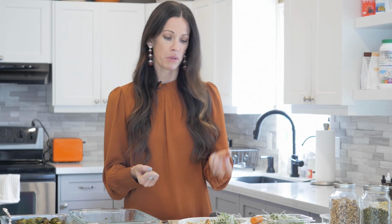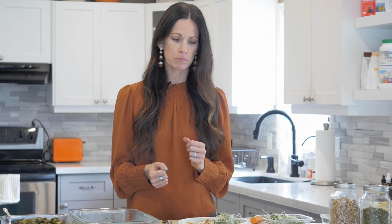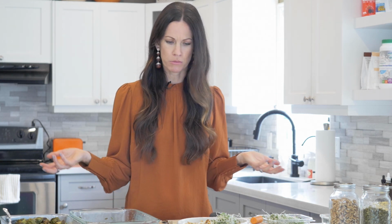And so I'm very particular about this exact amount and this exact amount. If you needed to figure out portions, I put half a cup of broccoli, probably 3/4 of a cup of Brussels sprouts. I put like half a carrot in there, 10 green beans, a huge handful of kale, a huge handful of herbs, a huge handful of broccoli sprouts. I think I said to you it was about 2.5 ounces of chicken, a tablespoon of pumpkin seeds. That's like 4 walnuts that are in there, some roasted yellow pepper, and then my tiny little gluten-free bagel that's on the side. That is a complete meal. This is how I sustain my body. This is how I sustain my workouts.